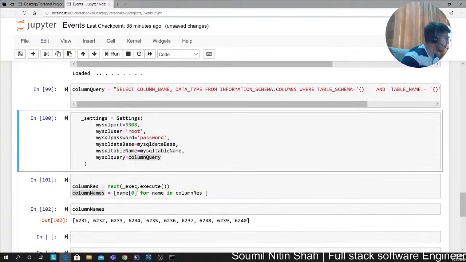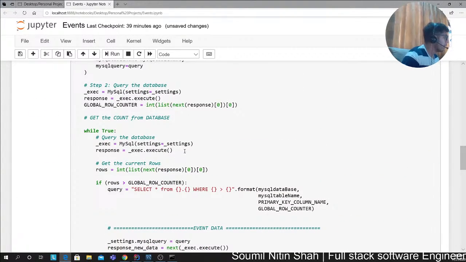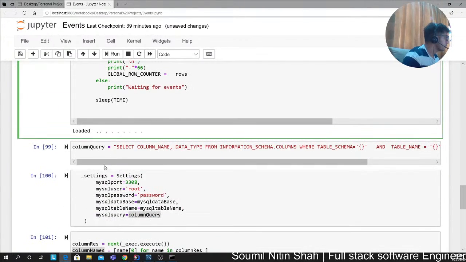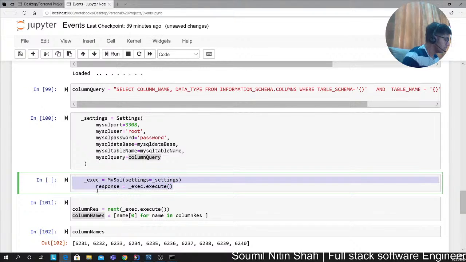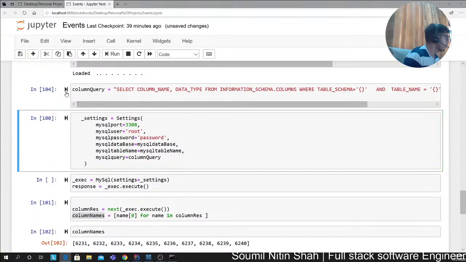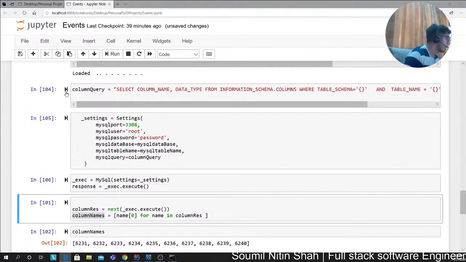So the settings is created. Let me create a MySQL instance and execute that way. Otherwise, I won't be able to. Okay, so we inject the settings. Start from the 99, the one. Restaurant, right? Yep.